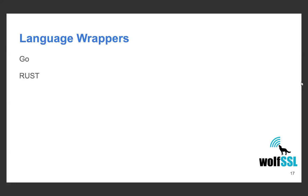And like we talked about a little bit earlier, we get questions every week about full language wrappers for different systems. A couple we're focusing on this year include Go and Rust. We'll start somewhat simple. We'll do some wolfcrypt examples. We'll wrap SHA-2, AES, RSA, ECC, and then maybe a simple TLS client or server example, and see if people utilize it. If they ask for more and more features, that's a good sign for us, and we'll put some more time into it. But again, like I mentioned before, we realize not everyone's a C programmer or their project isn't utilizing C, and they need language wrappers to make it easy to plug our technology in.